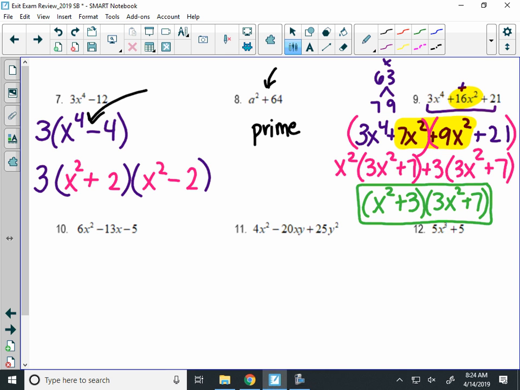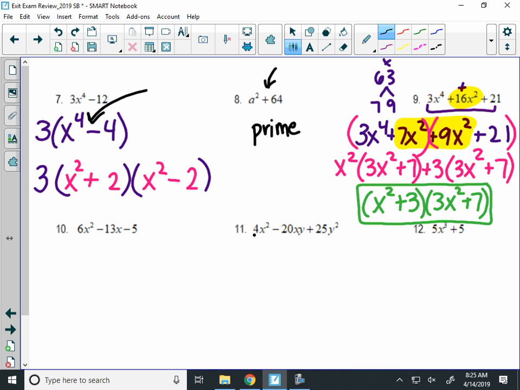The last one I want to look at is 11. This is actually also going to be difference of squares. We did some like this. I'm sorry, too early in the morning on a Sunday. Not difference of squares. We need to use split the middle here. There are three terms. There's no GCF. I can actually split the middle just like I did on the previous problem in number 9.